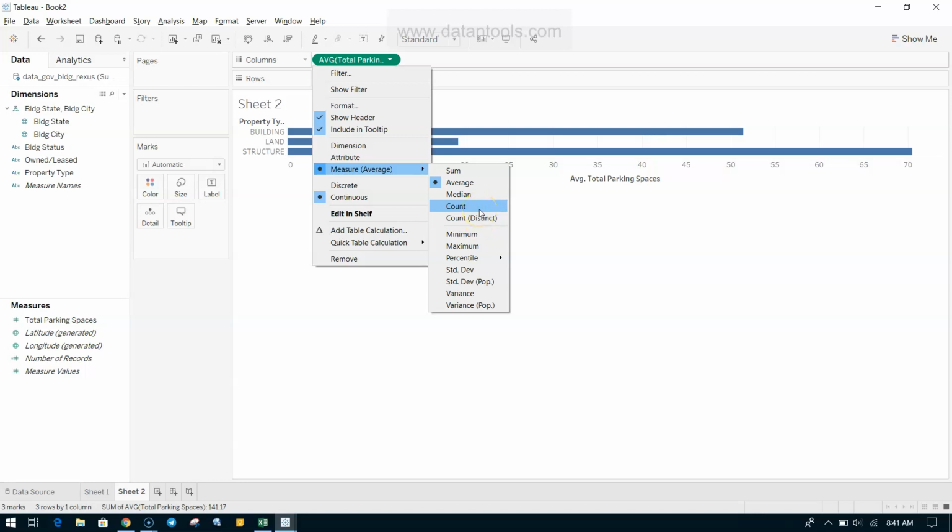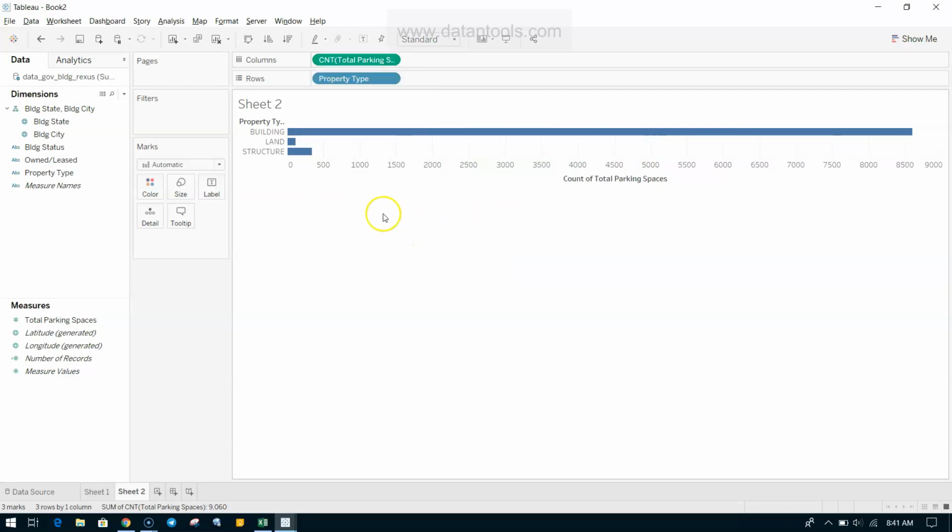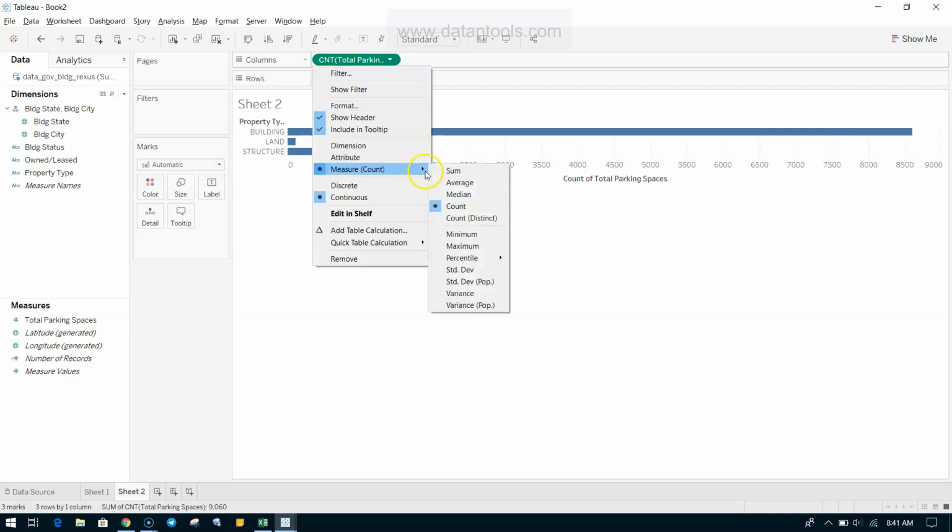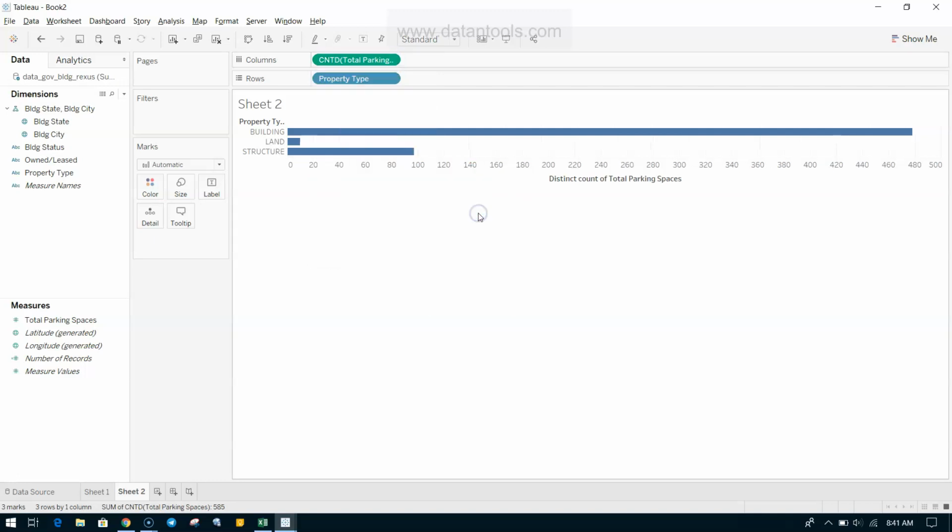So let's say we just want to count how many total parking spaces, let's say you are interested in knowing the distribution, then building is really leading the way. That means the count is really more in case of the total parking spaces when the property type is building. But when you change it to distinct, let's see what the situation is.